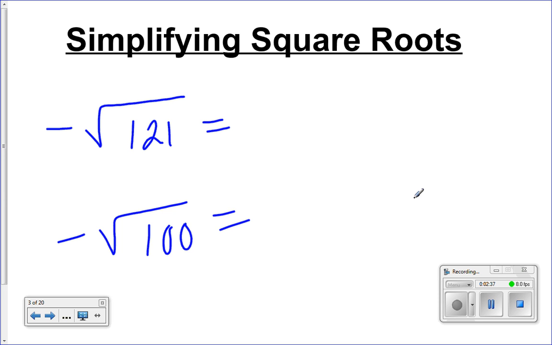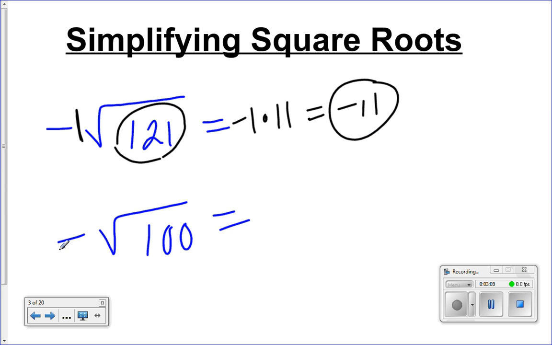So notice the difference of this one. This has the negative sign on the outside. So that means I'm going to take the square root of what's inside. So type that into your calculator, the square root of 121, and you will get 11. But this negative number on the outside is an imaginary negative 1. That means I'm going to take negative 1 times whichever number is here, and I'll get negative 11. So anytime you see the negative sign on the outside, you're always just going to add that to your answer.